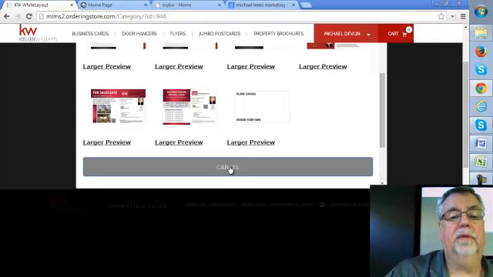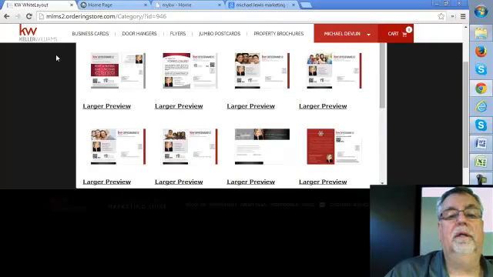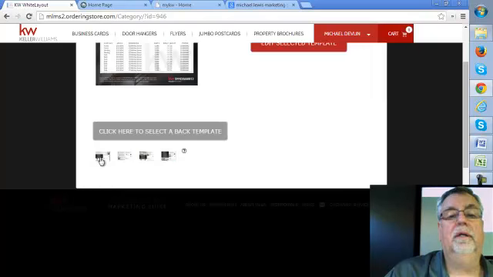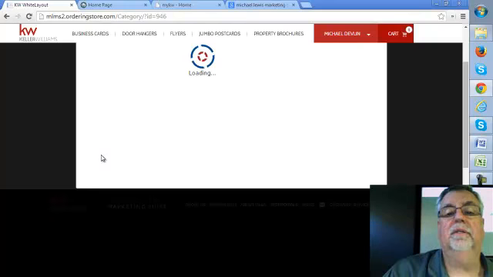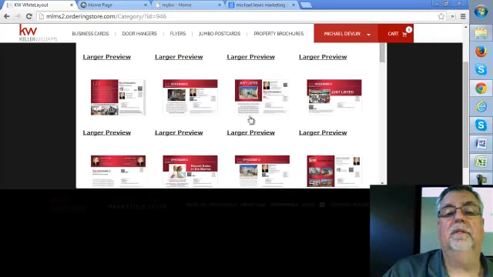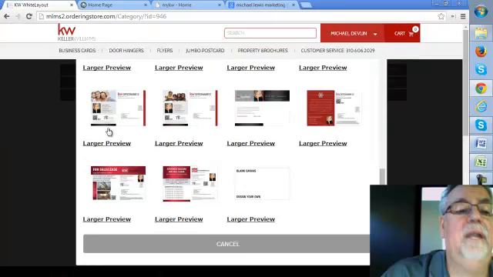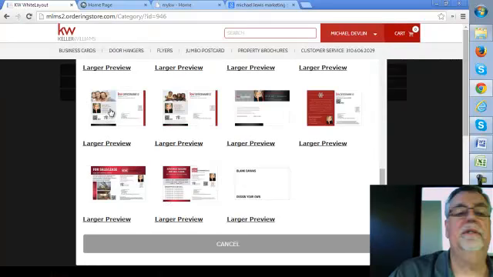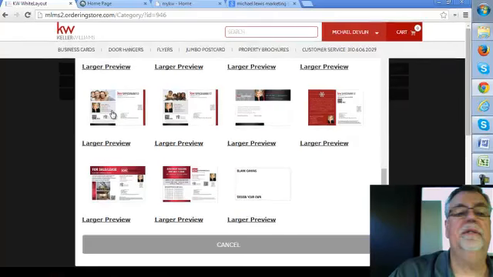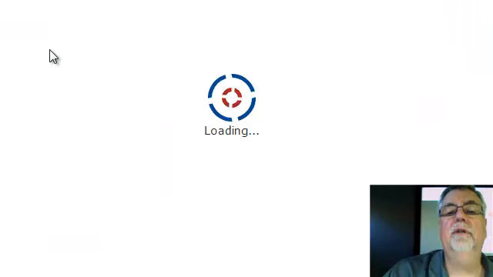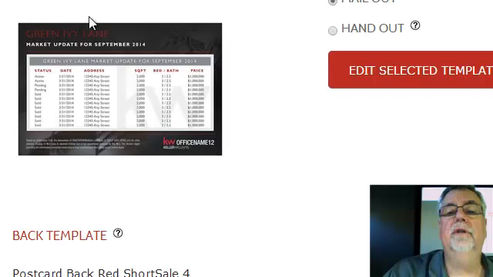And there's another back. My goal today is not to click on every single back so that you can see it. And by the way, if you say, well, those backs are too busy, I don't like them, you can delete elements if you don't like it. Right, so how about this? I'm going to pick that back. By the way, if I clicked on handout, because I'm not planning to mail it out, I don't have to have a back.